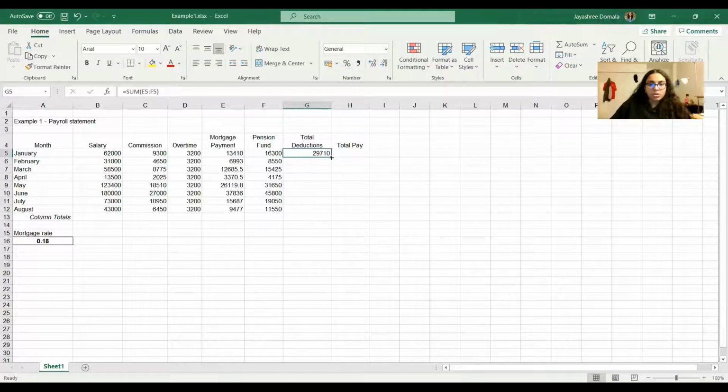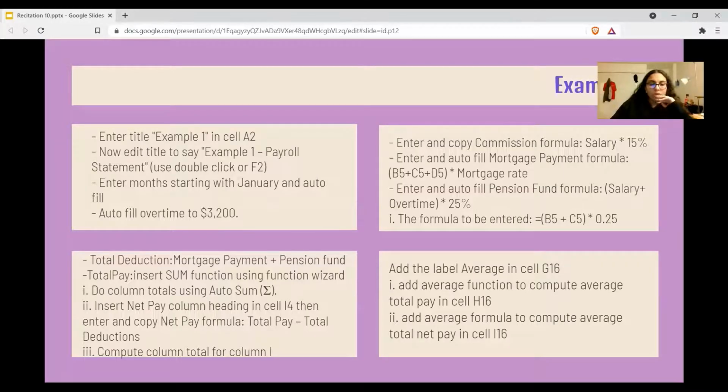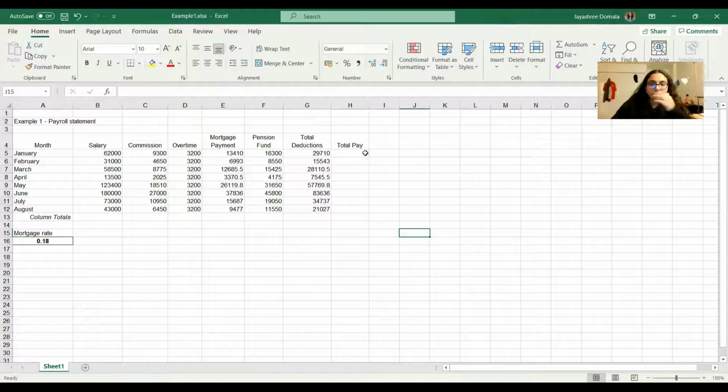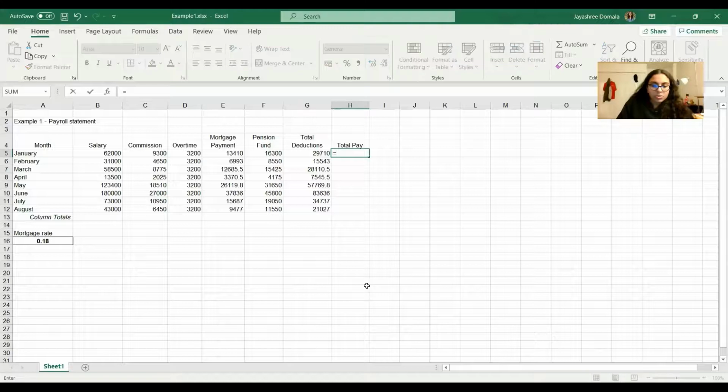So this way the total deductions can be calculated and it can be dragged down. Then the total pay, you can get the total pay by using the sum function, and if you do the column totals, the total pay is going to be, we will use the sum formula, sum of the salary, which is B5 plus the commission C5 plus the overtime, which is D5.